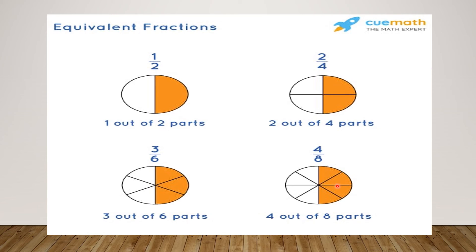We can make out that yes, they are all equivalent fractions. Then, you are going to divide it with same number. For example, let us divide this whole fraction with 2. Numerator divided by 2, denominator divided by 2, you will get half.